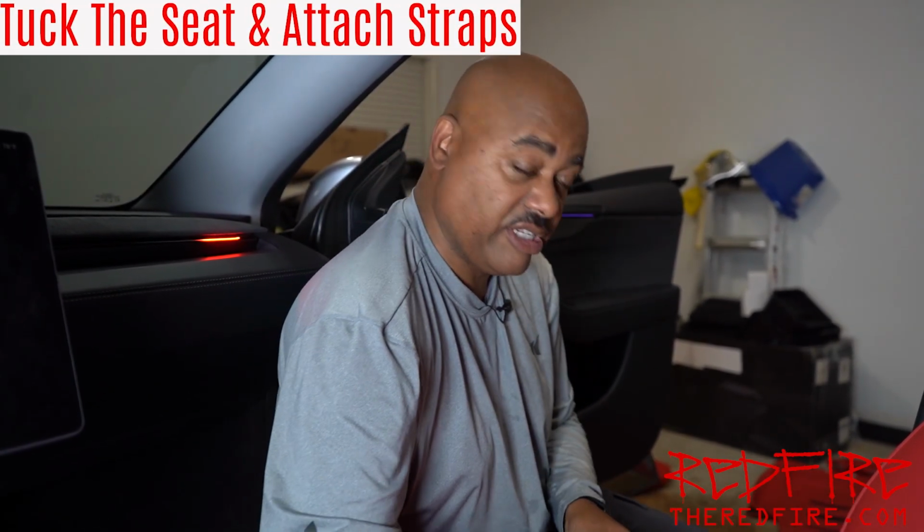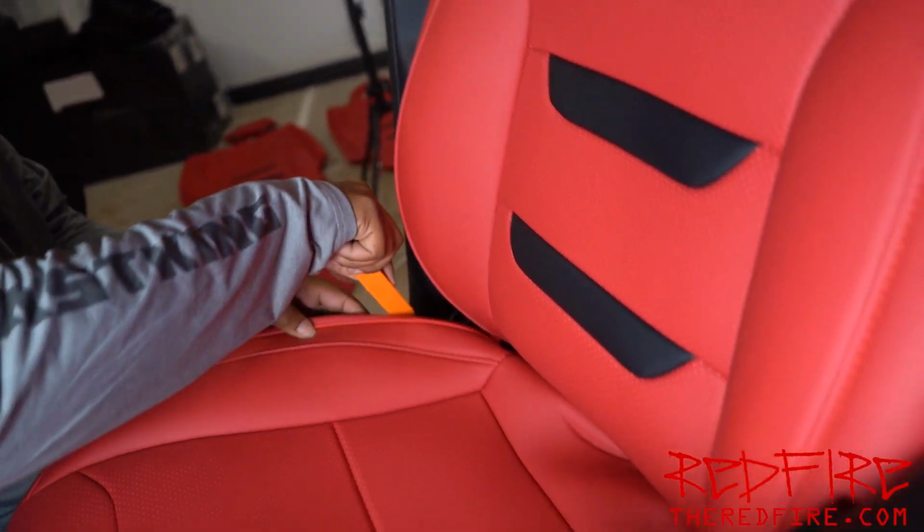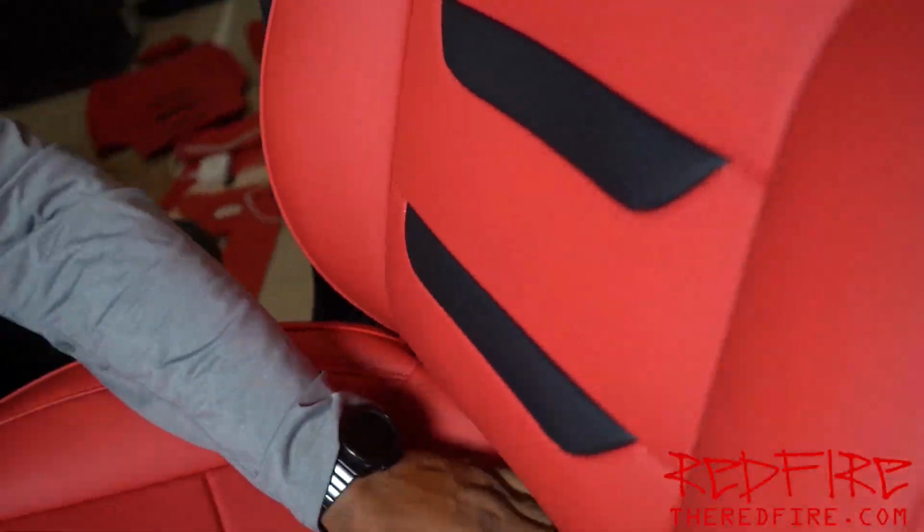Okay, so we have the hooks hooked underneath the seat. We got that part done. So now all we need to do is just tuck the seat into the seat holder and attach our straps, and this seat will be done. All right, let's go ahead and get it in.